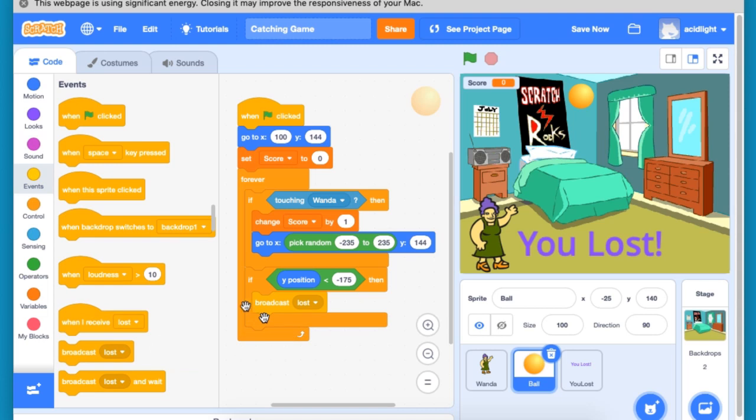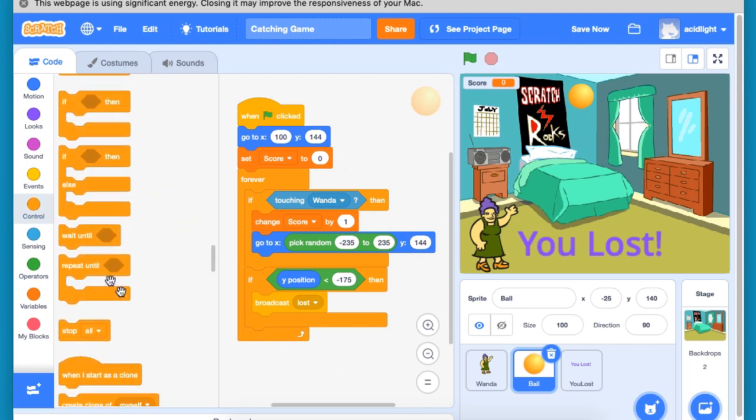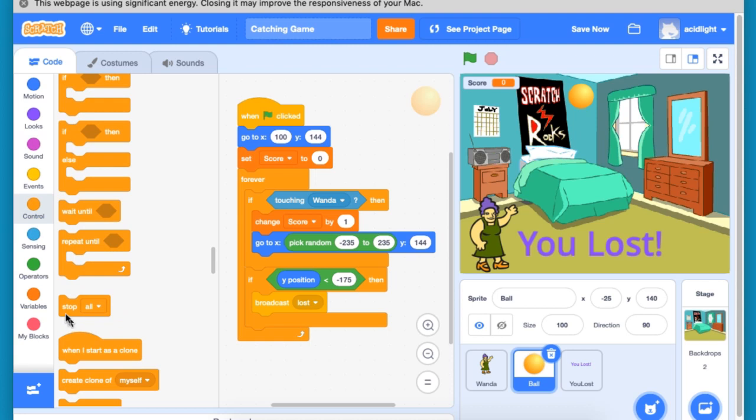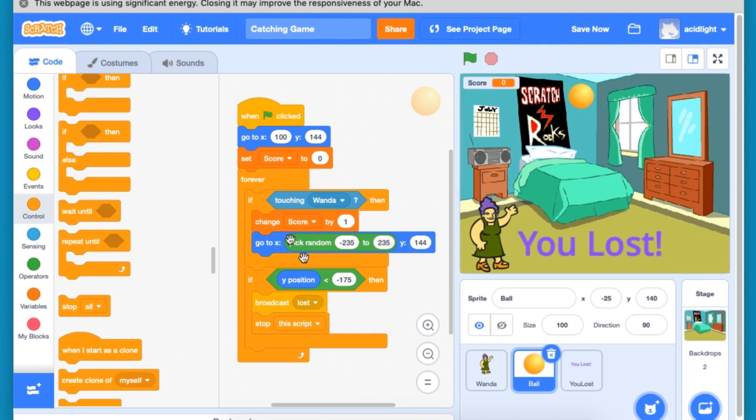And that will mean that we need to stop not only this script, but everything else. So we're going to need to go to an event, and it's going to be stop all, or stop this script. We could do stop all, or we can stop this script, and that will stop everything.